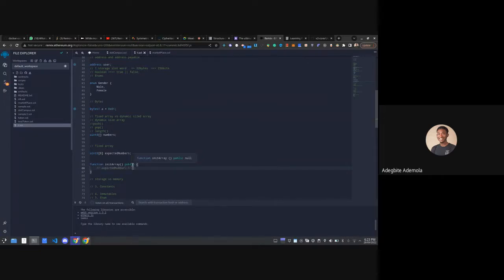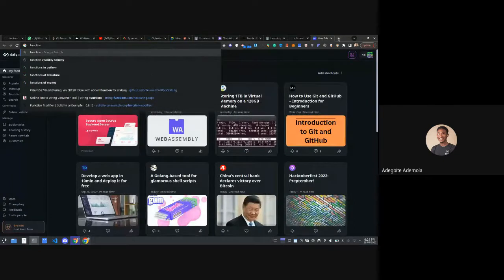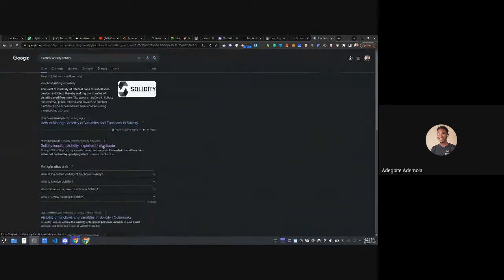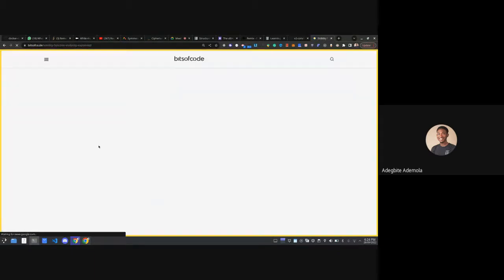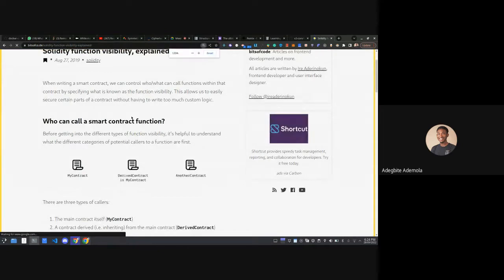The function I just wrote brings us to another concept. You can see this public. Let me just note this on function visibility. It can be external, public. I know most of us are eager to start coding, but if you don't know all these concepts, you can't write efficient code. I have a material that explains it very well. So when we get to functions, we'll talk about this. Let me just open it down.